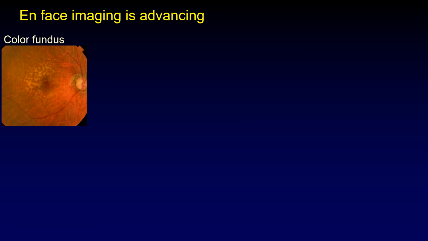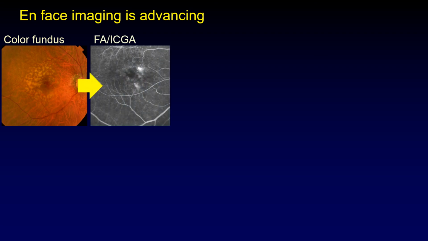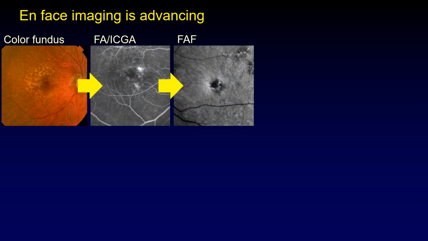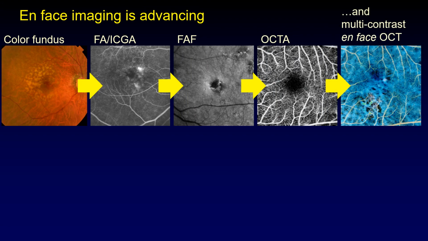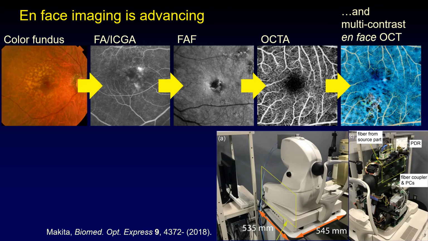Let me conclude my talk. En-face imaging is advancing. It starts from color fundus photo, goes to FA and ICGA, FAF, OCTA, and now we have the 5th en-face imaging modality, multi-contrast en-face OCT. The hardware device for this multi-contrast en-face OCT is available, so we hopefully can report more interesting clinical results in future conferences. Thank you.